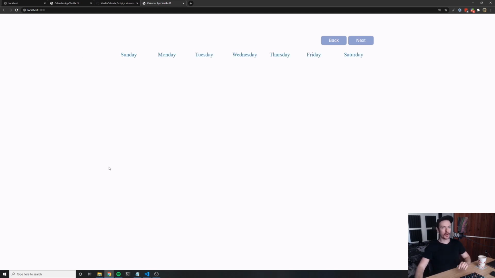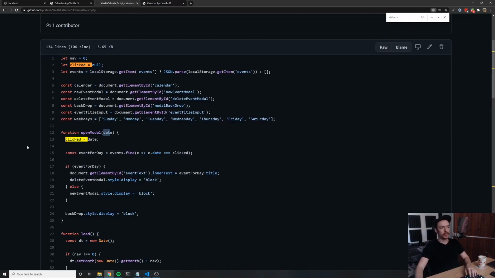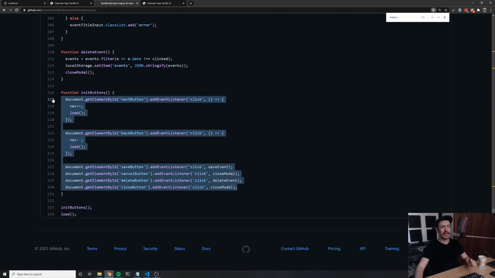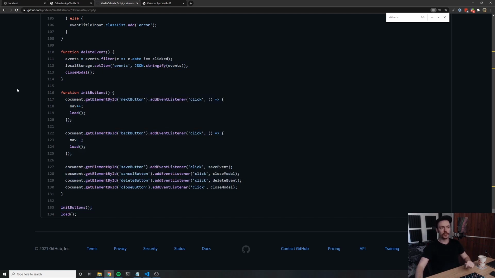I think that it's time to go ahead and start looking into how we can populate that day array with our day objects. And in order to do that, we have to initialize some date stuff. And if we go to the original app, if you remember at the very bottom, what we're doing when we initialize this application is we're calling init buttons, which we do not have to worry about in this app because init buttons was simply setting event listeners for all the buttons. React kind of handles that for us, so we don't have to worry about that at all.